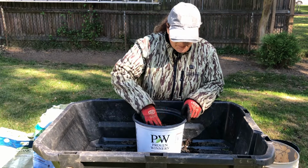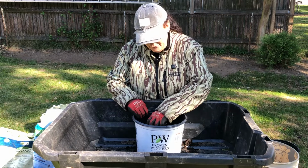Changed my mind again. That pot was a little too narrow for this root system.